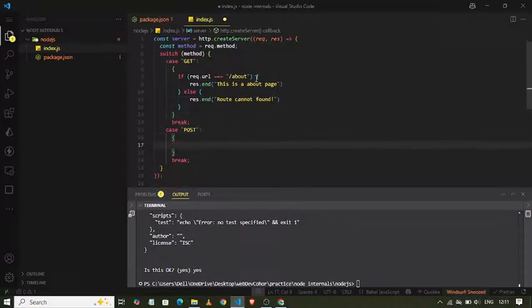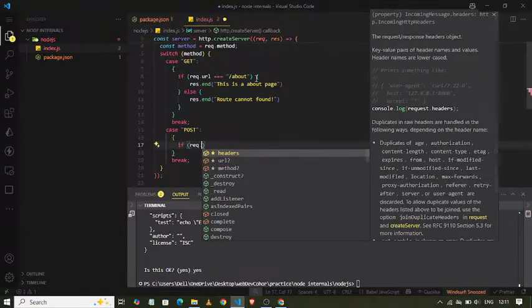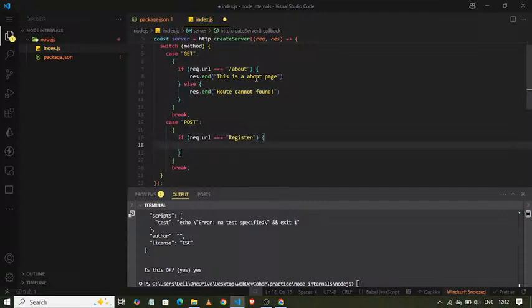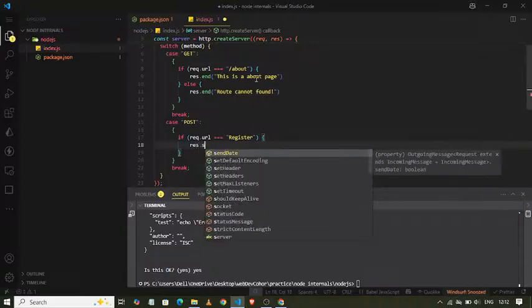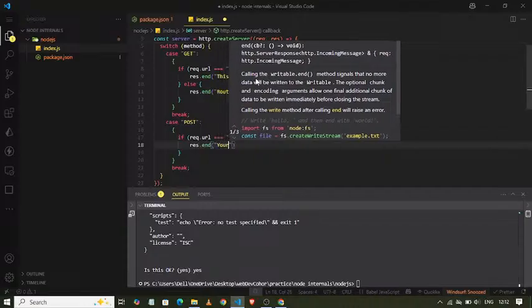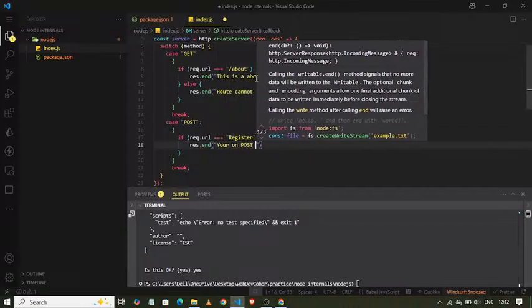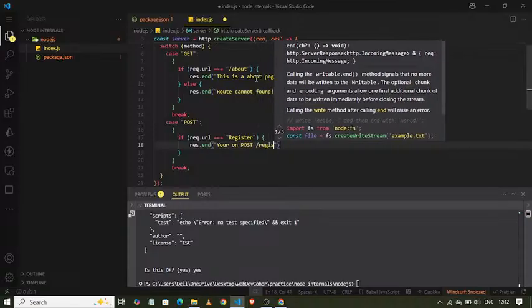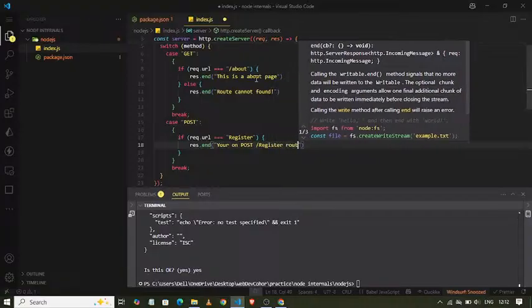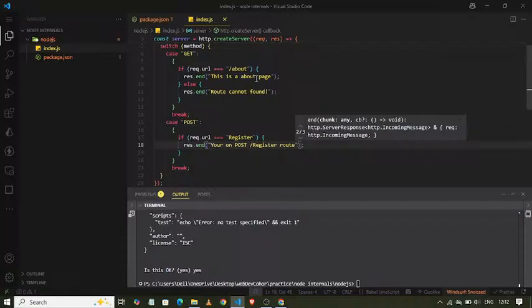Similarly in POST, let me define a route, which is request.url, where I will say /register, response.end, "You are on POST /register route".